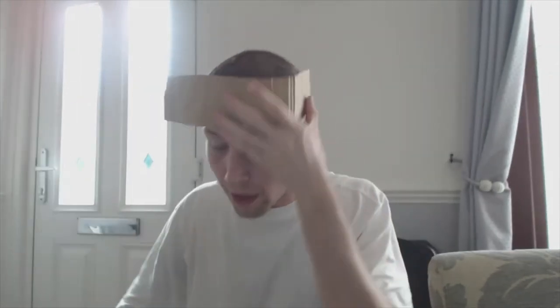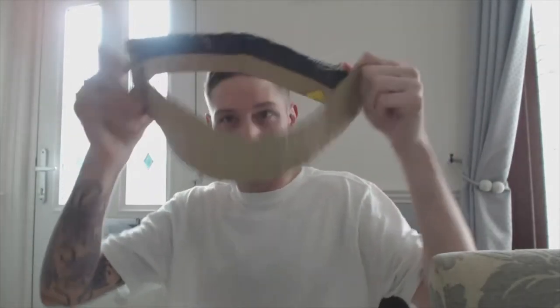Got two bits. Put it round, and with the other bit, make it longer. Glue it, sellotape it, and make it secure so that it fits on your head like so, and that is tight. And then once you've done that, you want to glue it into the actual hat.